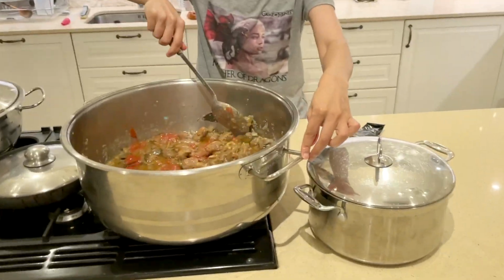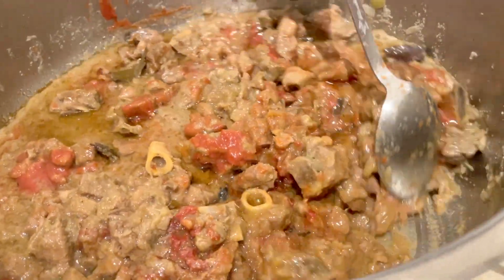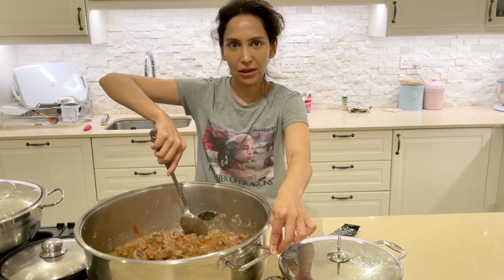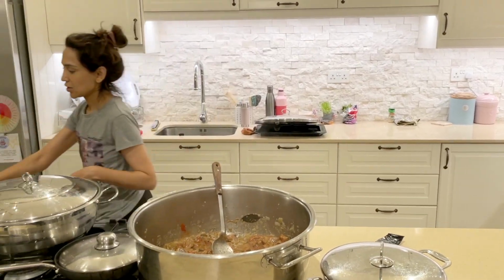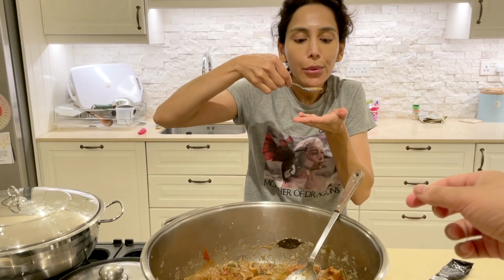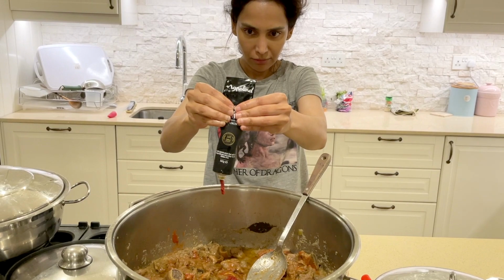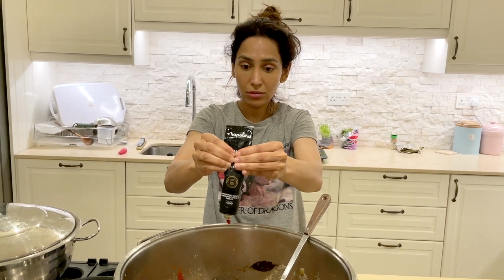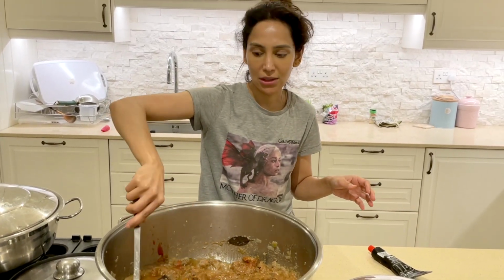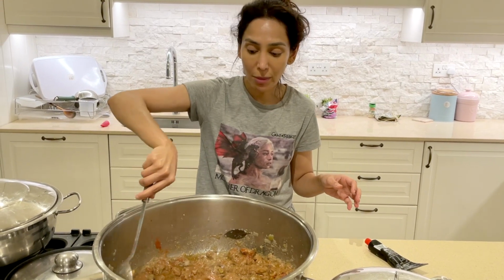Okay, so this has gone really, really tender, which is great. Yum. It smells great. I'm gonna mix it up. I hope it tastes good. Can you give it a bit of a lick? Just check the salt level. Delish. Enough salt? Yeah. I wouldn't buy more. So this needs to cool down, and then around 4 a.m. we'll need to come and pop it in the fridge. And then tomorrow I will make the rice part, and it will make life so much easier.